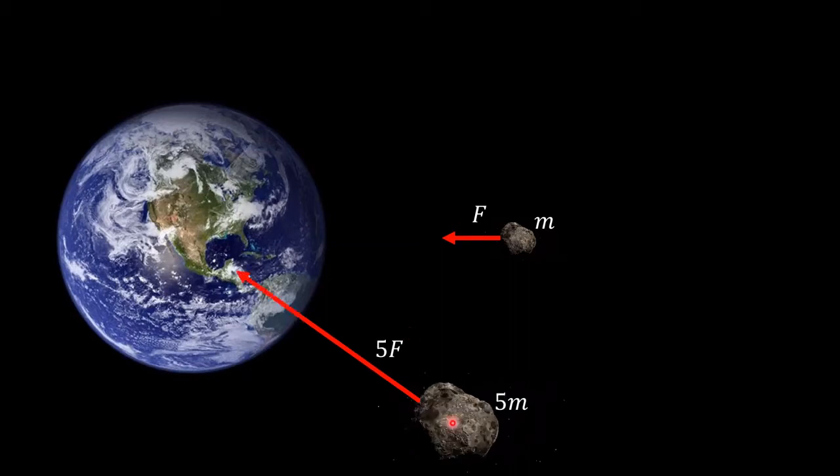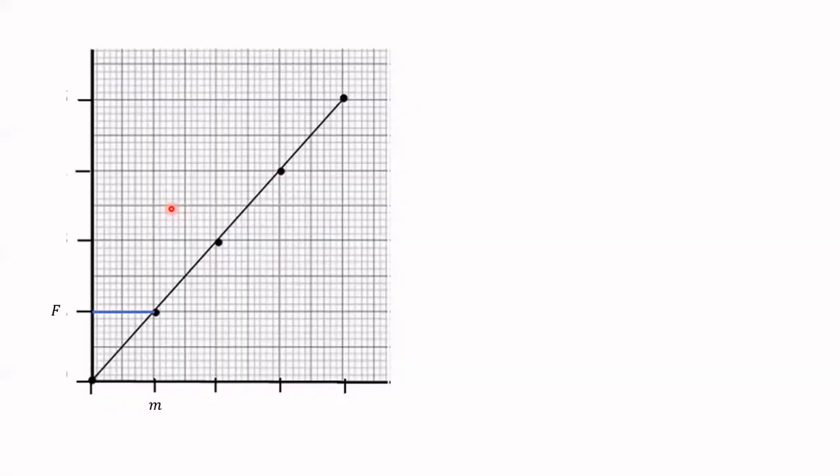And if we had a rock that was 5 times as massive, yep, I made it look bigger, that should be pulled towards the Earth with 5 times the gravitational force. So what I'm really saying here is that the force of gravity is proportional to the mass of an object. A lot like what we were discussing just a moment ago. In fact, it's exactly like that, really.